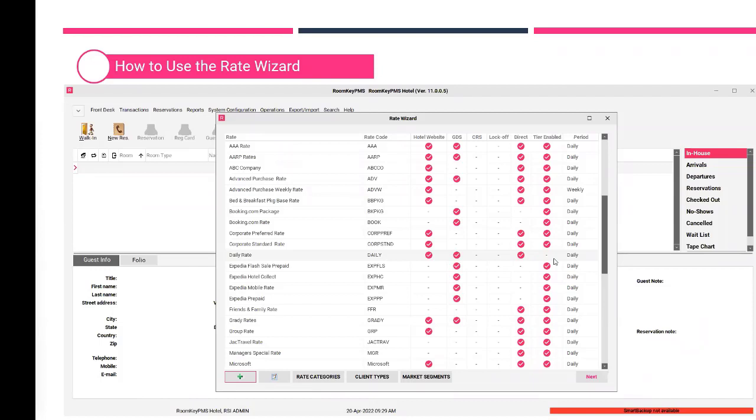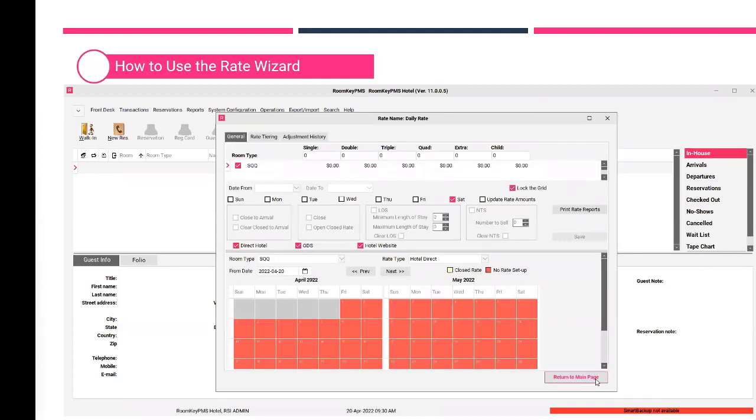I can also see that this rate is not tiered, so I do need to create my rate template and load those rate prices manually. I can also see that, of course, it is billed daily while the guest is in-house there. So I've completed that first of 3 multi-step processes. I've created my new rate plan. The next thing that I need to do is actually click this next button. This is going to allow me to set up my rate template and load my rate pricing.